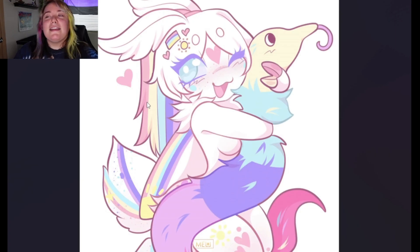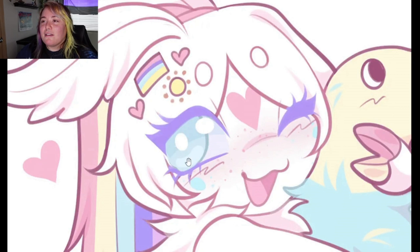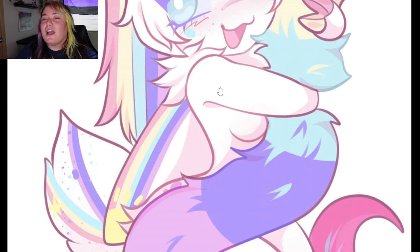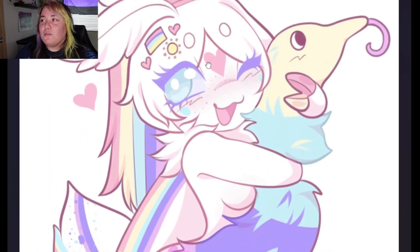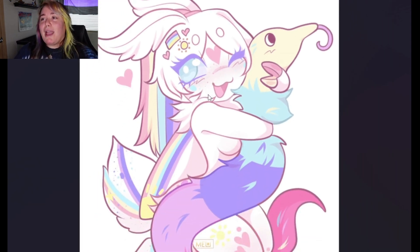And next up we have Bappy. I don't know what she is, but she is so cute. This whole art piece is healing my inner child right now because she is just so cute, and she's hugging that worm on a string. I'm loving the rainbows and the pastel and she just looks so happy. How could you hate her? You literally cannot hate on this character. There's a lot of colors going on, but I think that works with who she is overall. All of these colors work really well, and they're all pastel colors so they don't hurt to look at. I'm going to have to give Bappy a ten out of ten.